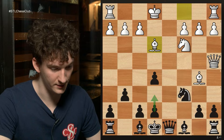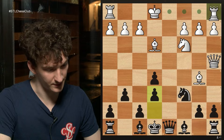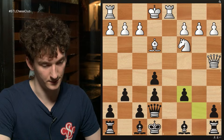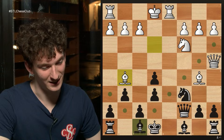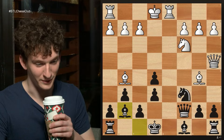E6 was suggested, but the issue with pawn to e6 is I might attack your queen. So you want to move your queen to a square that defends the c6 knight — if you go somewhere else, I will take and you got forked. Queen c7, bishop to g5. And if you go bishop g7, white to play and win. Luckily, Paul Morphy pointed out this pattern to you. Can we capture the horse with the bishop? Yes — and then after takes? Take with the queen. Queen takes c6, queen takes c6, because if you don't take my queen I will take your queen. And then rook d8, checkmate — the exact same pattern as in Morphy's game.